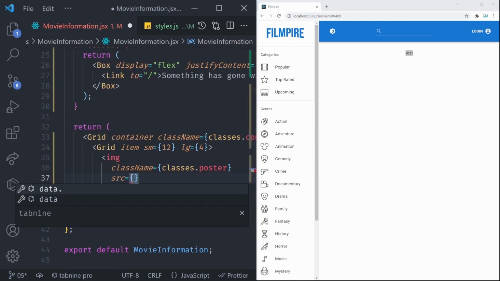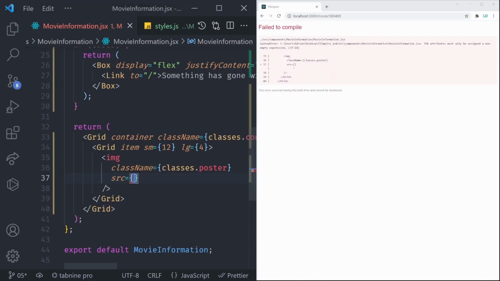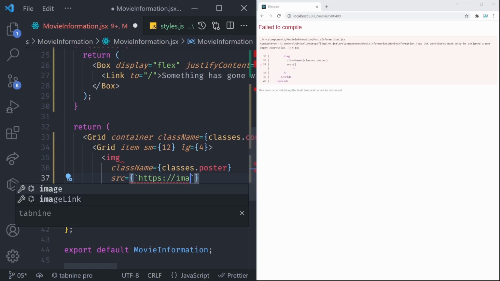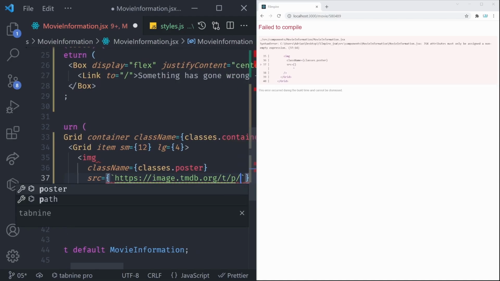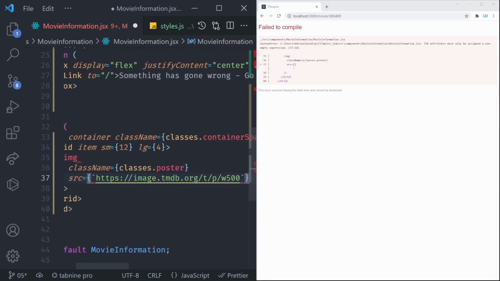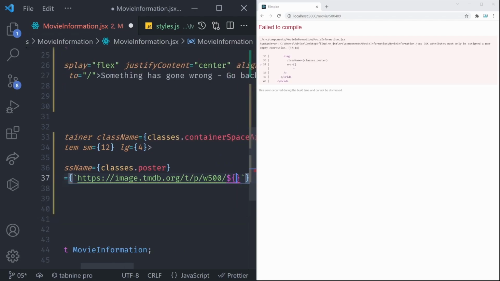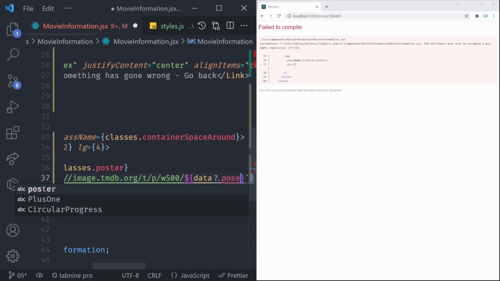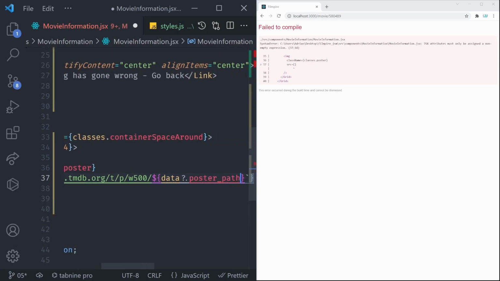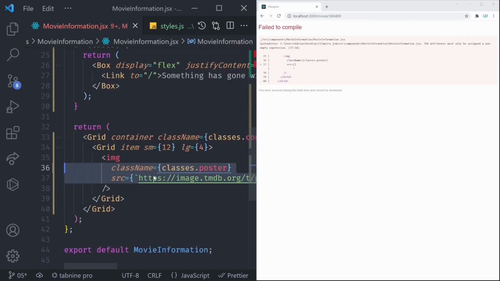So the source to get the TMDB image is going to be a template string, https://image.tmdb.org/t/p/w500 and then / to get the image information we have to say data.poster_path. If we now save that, we should be able to see the image.